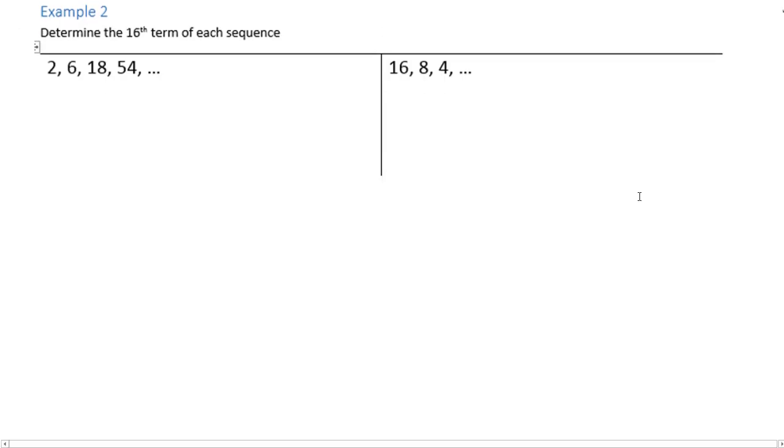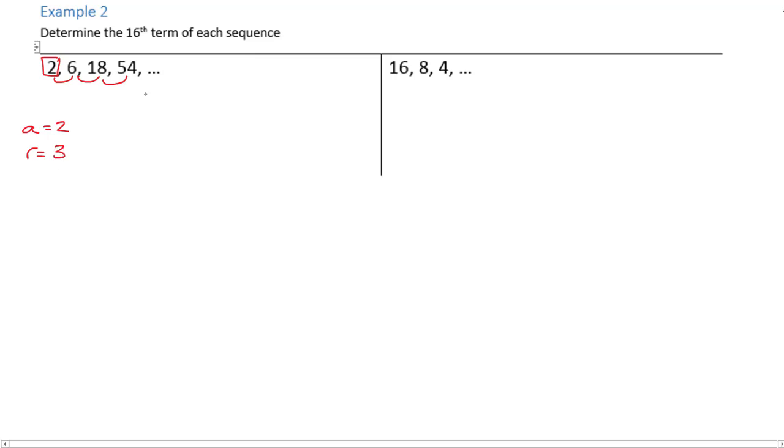All right, so I've got 2 geometric sequences here, and I can prove they're geometric because I have to figure out what a is and what r is. So a is our first term, which is 2, so that's easy. And r is the common ratio. So if I take 6 and divide it by 2, or 18 and divide it by 6, or 54 and divide it by 18, what do I get each time? It's 3. So there you go.